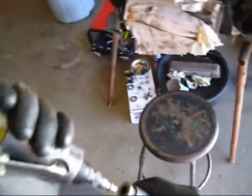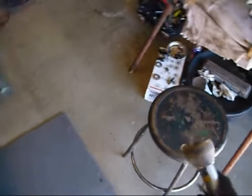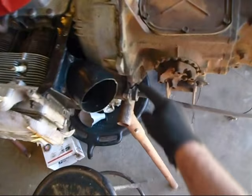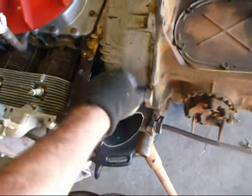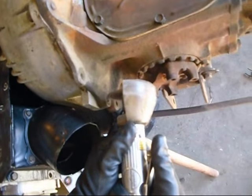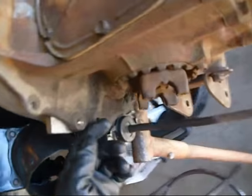take yourself a hacksaw, or in my case the little zippy doodad here, and you put a slice in the end of it. Let me put the safety goggles on here. You can put a slice in that bolt, and then when you loosen it up, you can take a screwdriver and take it out. So I'm going to go ahead and put a little slice in this one. Looks good.